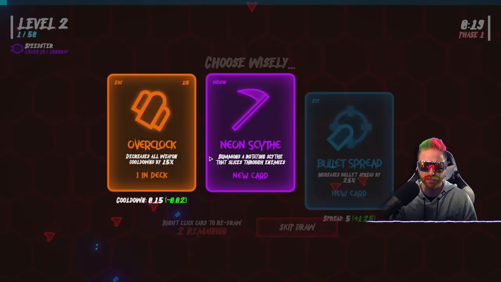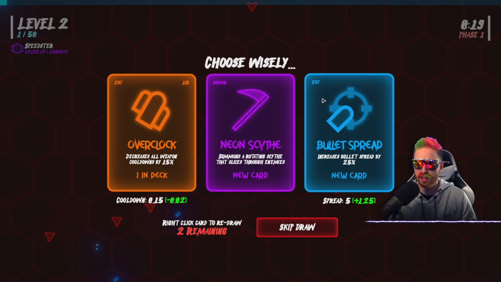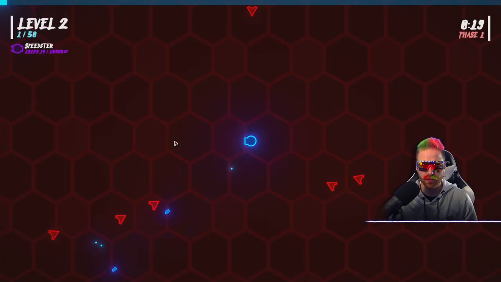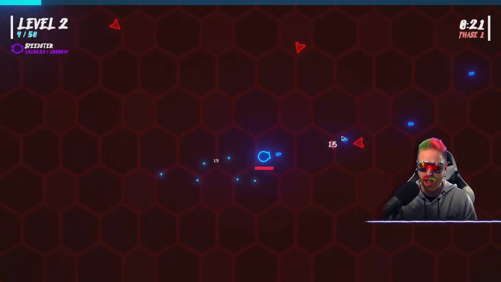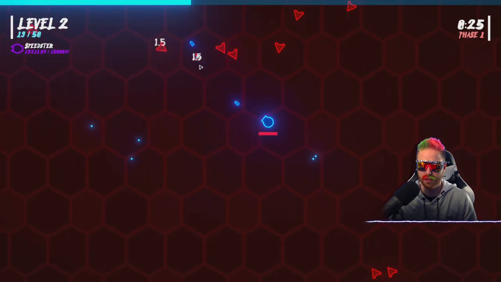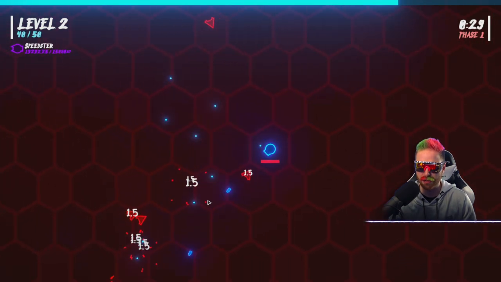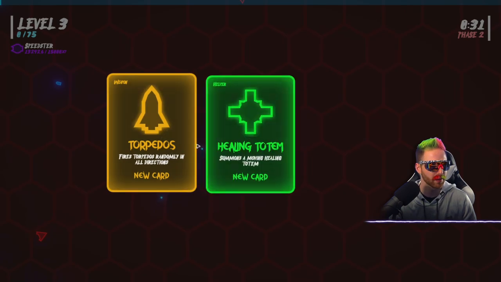Let's go. Overclock again. I'm in a rotating scythe. And it increases bullet spread. Increases bullet spread, that's an interesting one. I'm gonna go with overclock again. We're gonna go just crazy overclock. Pretty powerful so far. I don't know how I was able to add all those modules in the beginning. I must have unlocked those the first time I played.